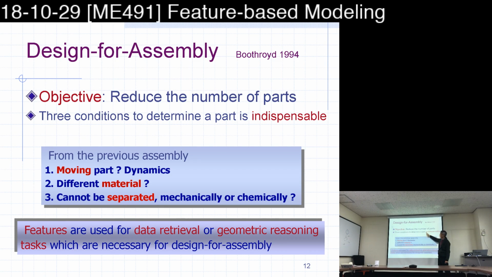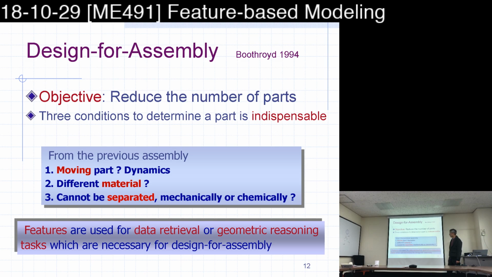They have 3 conditions. Is it a moving part? Is it a different material, same material, different material? If it can be separated, then sometimes you can remove it. Right? Or how can you separate it? Mechanically separate or chemically separate? So in this process, for design for assembly, features are used for data retrieval and object reasoning.